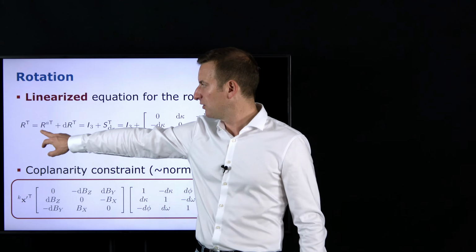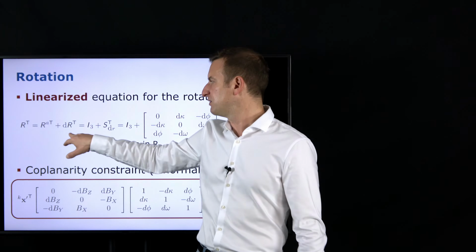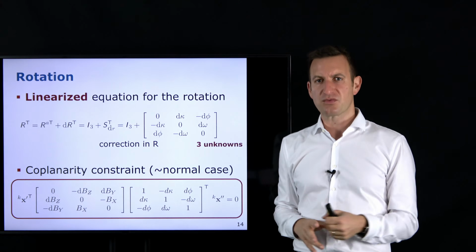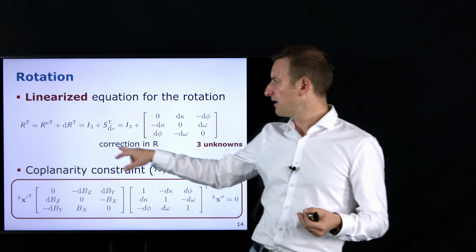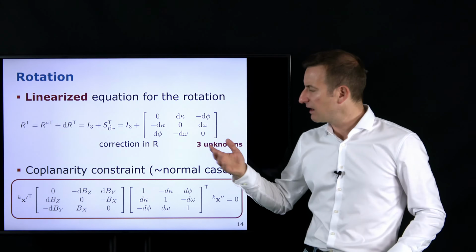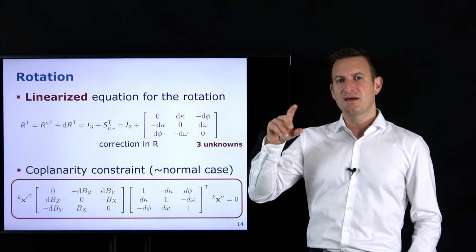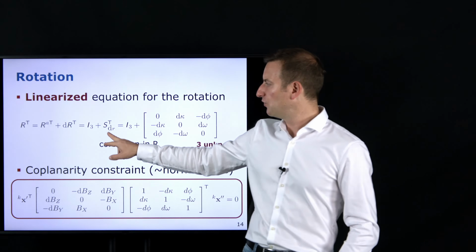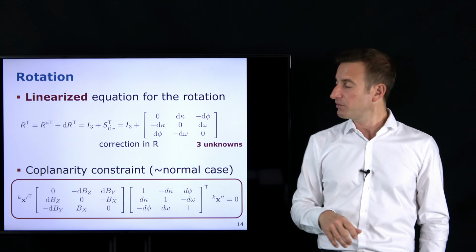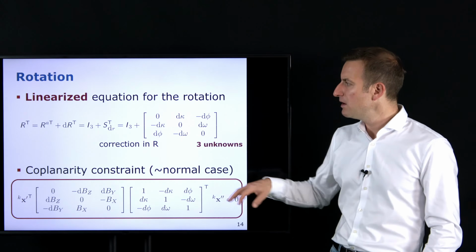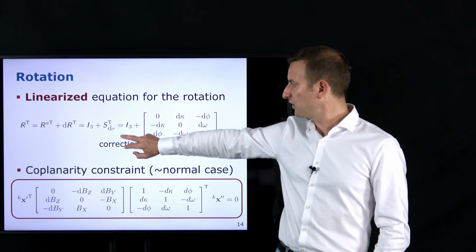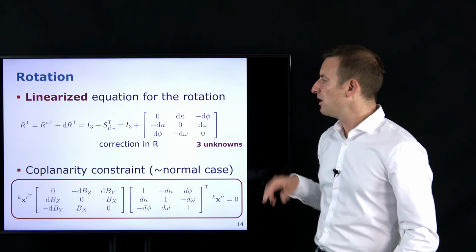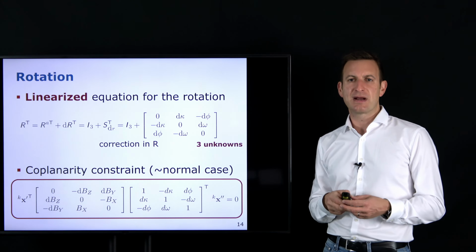So the rotation matrix of my initial guess is the identity matrix because both cameras look into the same direction. So the second camera is not being rotated with respect to the first camera. That's my initial guess. And then I update this small change and I can express this through a skew-symmetric matrix where the vector encoding the change in the 3 rotation parameters is put in as the parameter of the skew-symmetric matrix. So it's kind of the differential rotation in 3D. So this rotation matrix basically consists of an identity matrix plus this skew-symmetric matrix over here. So this is my correction in the 3 unknown parameters that I can apply.